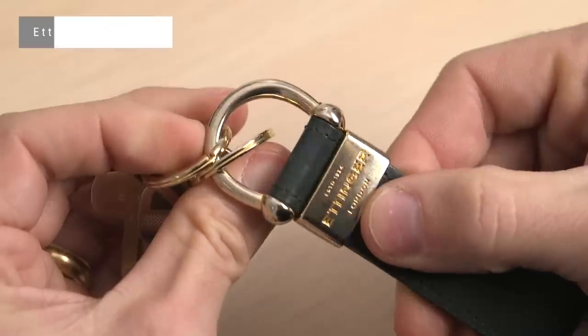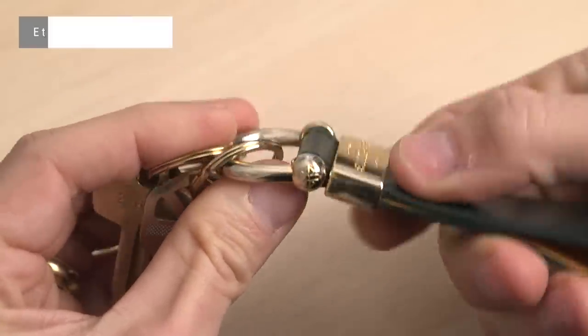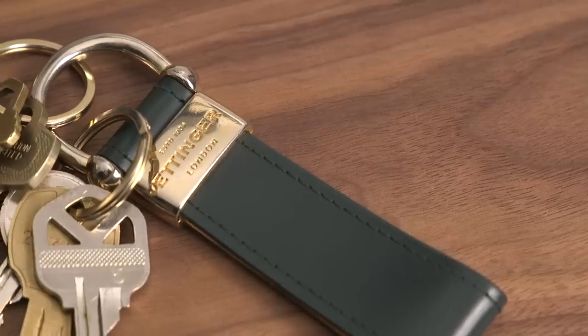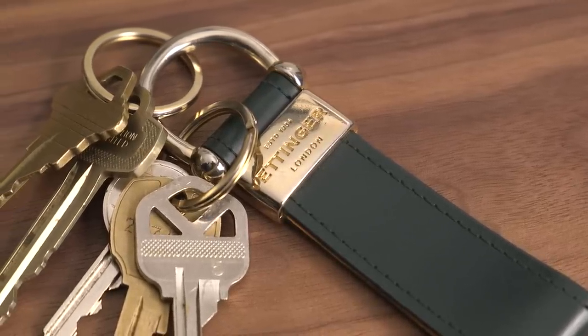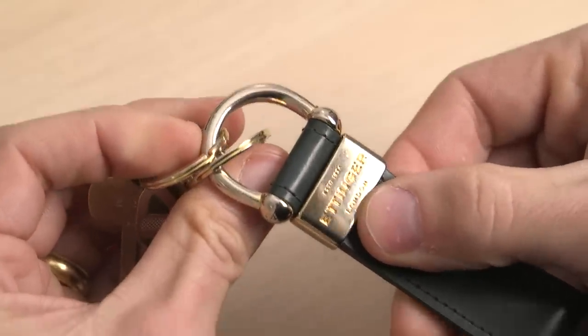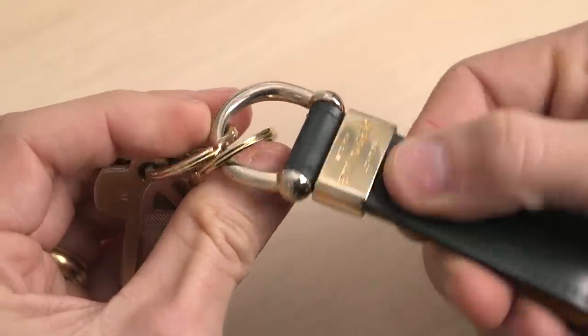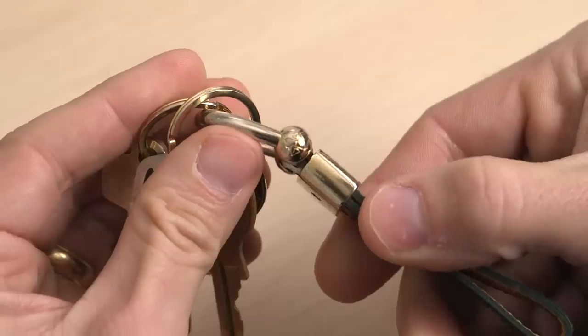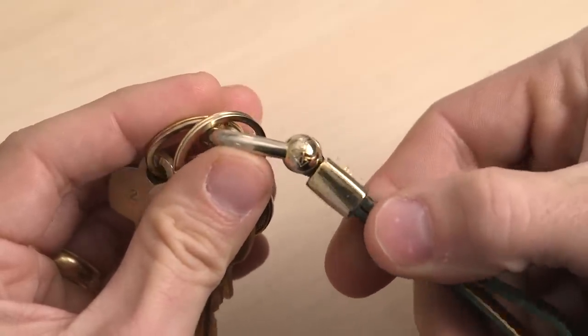Another little upgrade here for my keys — this is a leather keyring by Ettinger. It's a British brand, so it uses what is considered the most traditionally English of leathers: bridal hide, in a beautiful green color, which is a great pairing with the gold hardware. The shape of the D-ring is actually inspired by the handle anchors of Ettinger's traditional attaché cases, and on the end of those bulbs there's a really great detail with the etched Ettinger monogram.